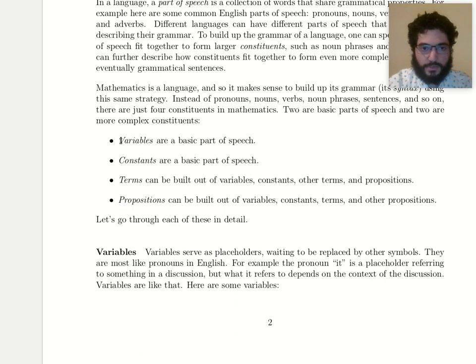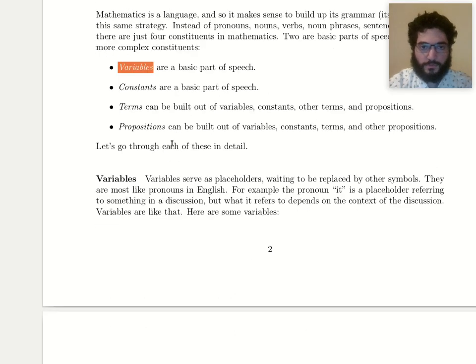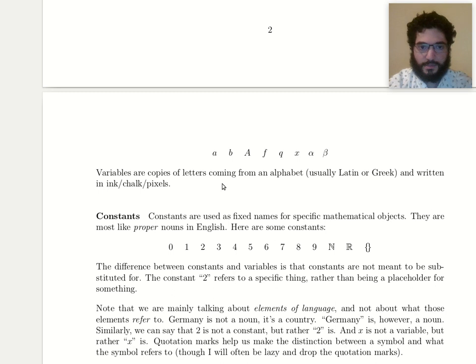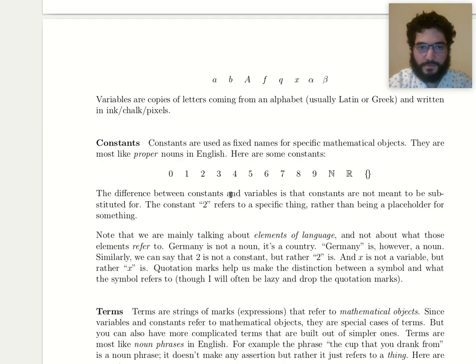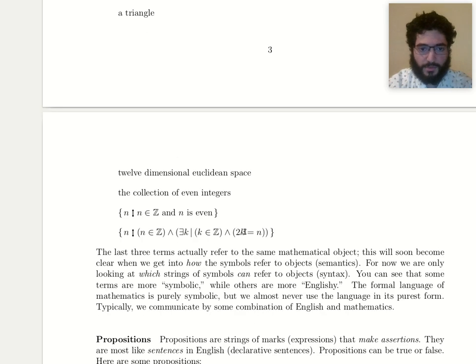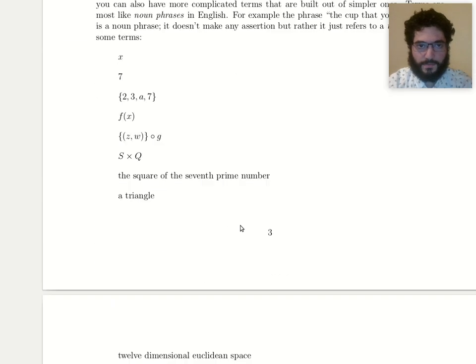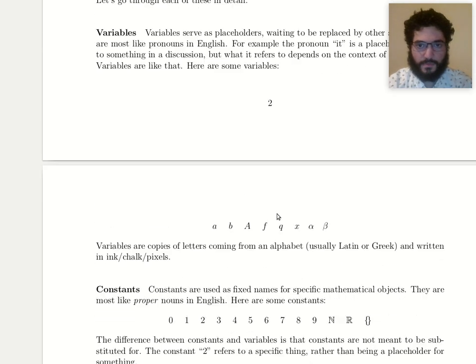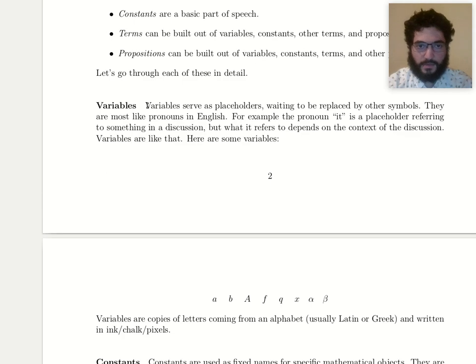Now we're going to introduce a role for variables when we introduce quantifiers. And the purpose of a variable, if you go back and look at the main role that variables play, is that they themselves act like placeholders, waiting to be replaced.